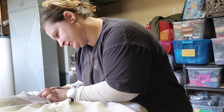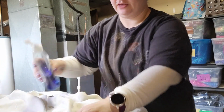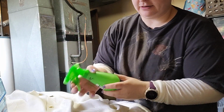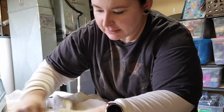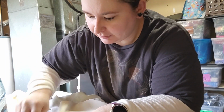I just want to make sure this isn't silk. Yeah, this is just polyester, so I'm going to use Dawn dish soap. This is by far, I think, one of the best ways to clean things. So I put a little bit of that on there. This is just a spray bottle of peroxide. I spritz that up good. Use a toothbrush and just really get it in there. And it's already coming off.